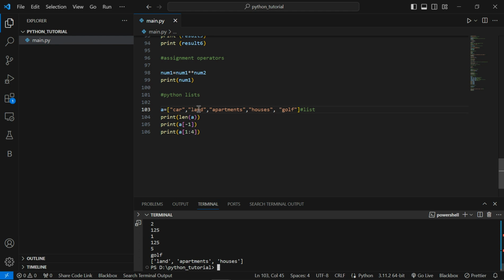You see, so it will take land, apartment, house. If I wanted to take all except the last, I would have done this as well. See, except the last. So all index except the last.